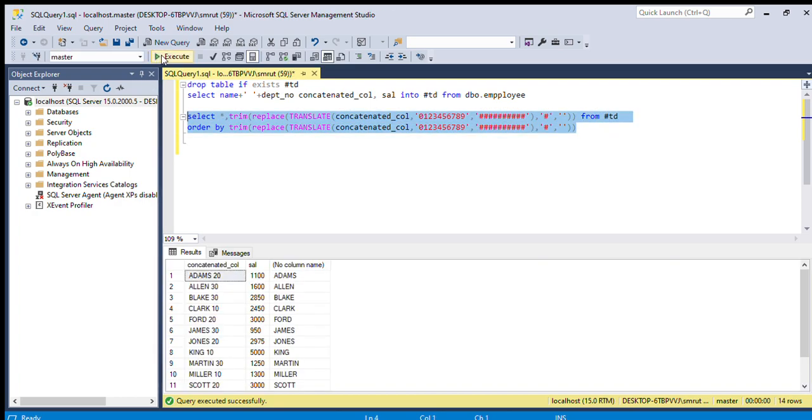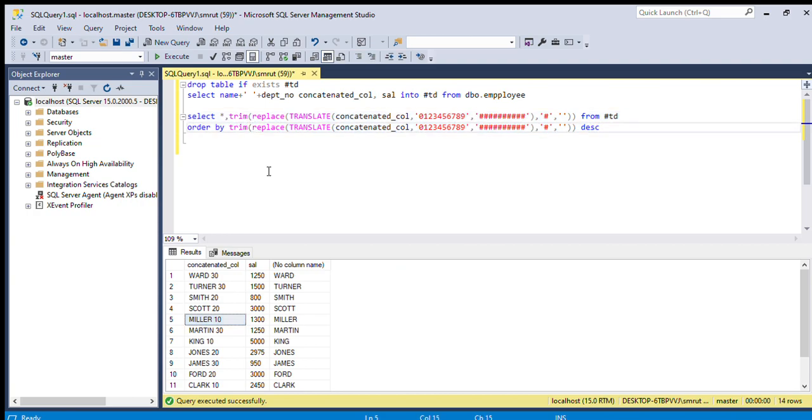You can see here it is ordering by A, B, C, D, E, F, whatever order it is there. Okay, if you use DESC, descending, it will order in descending order. What if I want to order by these numbers, 30, 20, 10, whatever is there? So what do I use in this place?